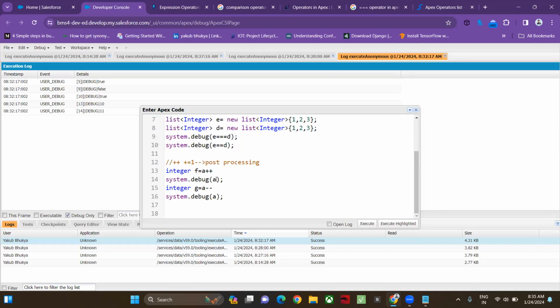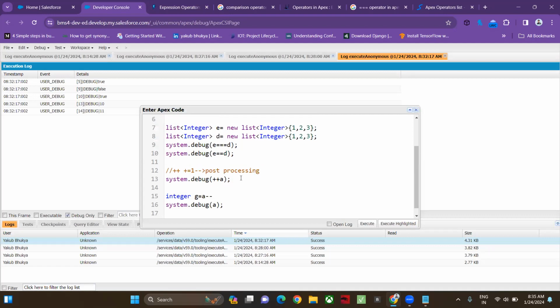So instead of storing it, let's suppose we say plus plus a. Now after this I'll write system dot debug a, system dot debug a plus plus, system dot debug a.